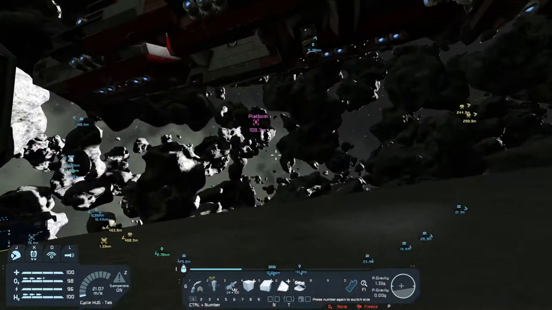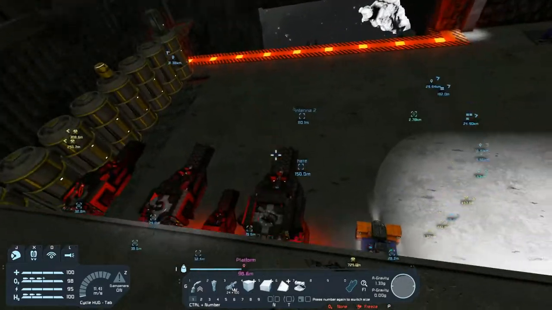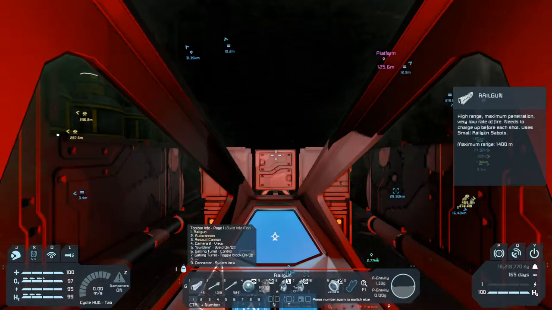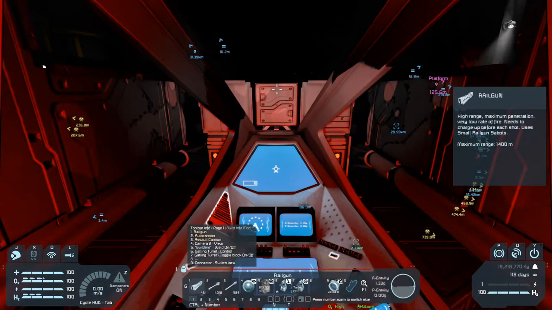Oh, I'll have it here. Alright, so I really want to go back out again. I had fun last episode, but I really want to... Oh yeah, look at how much ammo we have. Disengage.